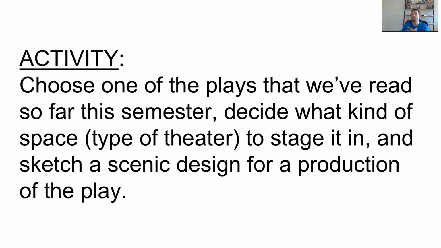Is it a proscenium thrust with a big apron? Is it a black box theater in 3/4 thrust, alleyway, or in the round? Or is it a studio theater with an end-on configuration, or maybe a small studio theater in an alleyway configuration? And I want you to sketch a scenic design for a production of the play. Just do your best. This isn't about being the world's greatest artist, but it could be a head-on image, or it could be a bird's eye floor plan sort of image.